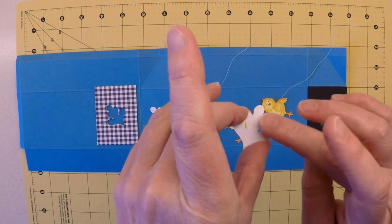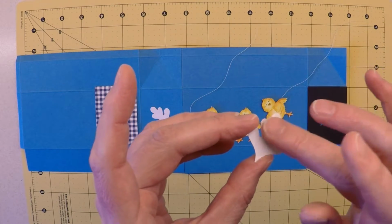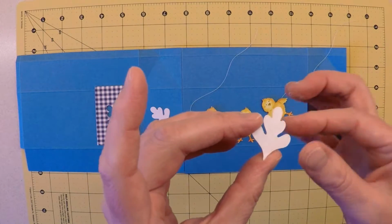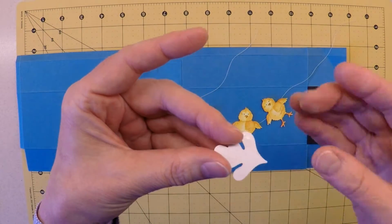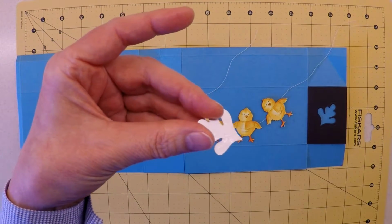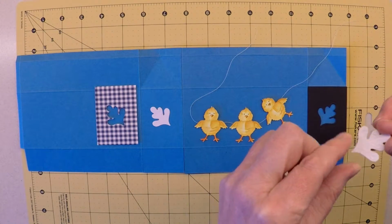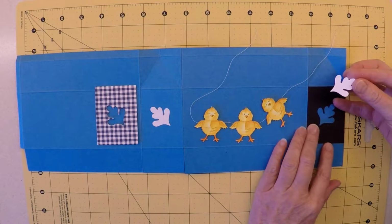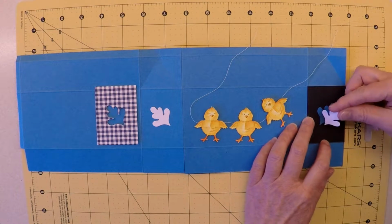So as long as you keep these little template guides or embellishment guides in a safe place, they can come into use again, and it does make life a heck of a lot easier than trying to work it out every time you want to put an embellishment in place. So I'm just going to make sure that I've lined up that template on that end panel.